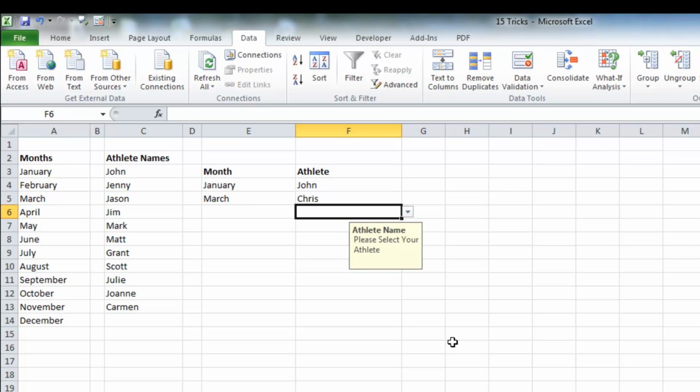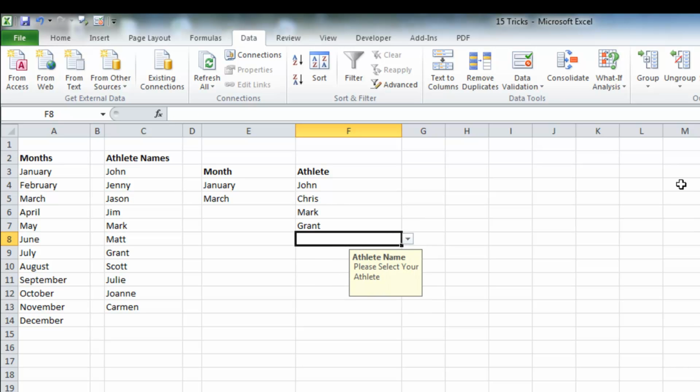So we've got the best of both worlds, in my opinion. We've got the ability to simply select a name from a list, but if by chance you've got an athlete that isn't on the list, you can type their name in and it will accept it.